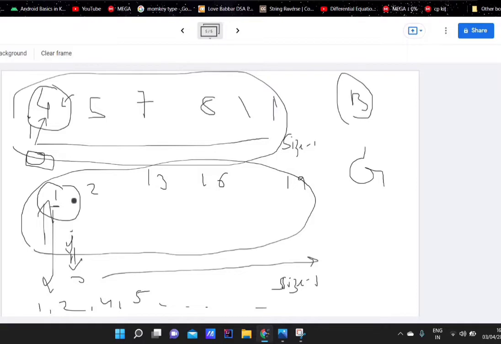Let us dry run this. For i equals 0, b of i is 4. For j equals 0, g of j is 1. Okay. So 1 is less than 4, the output array gets 1. Now we will increment j to position 1. But wait, i is still 0, right? Because you did not do anything in i. As 1 went to the output array, you have to increment j by 1 to shift the position. Okay.